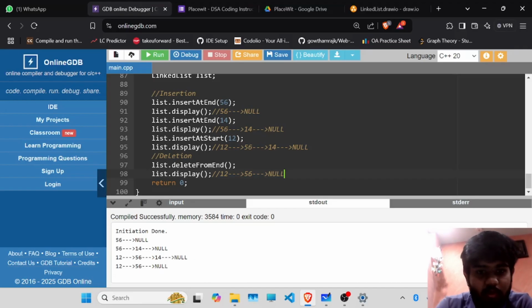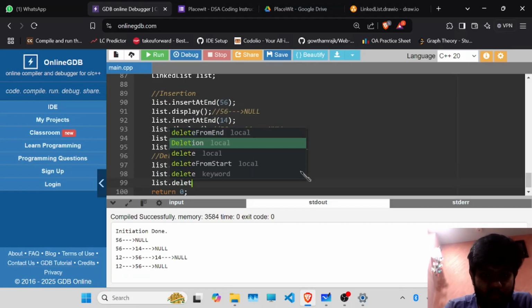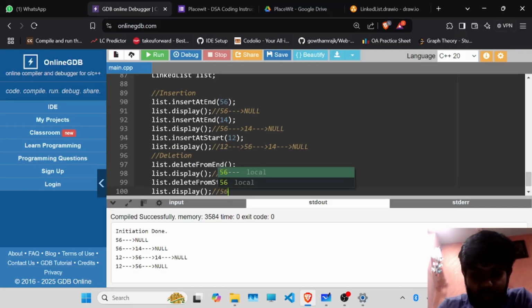Now let me check for delete from start. List dot delete from start, then display. This will remove 12, so this will just remain as 56 pointing to null.